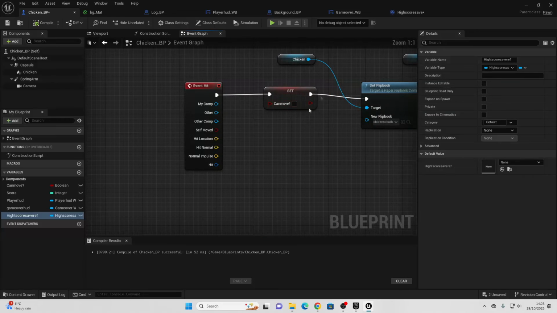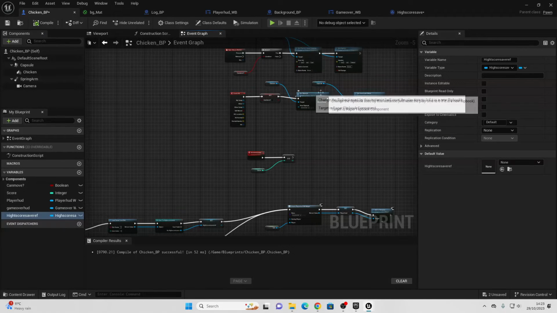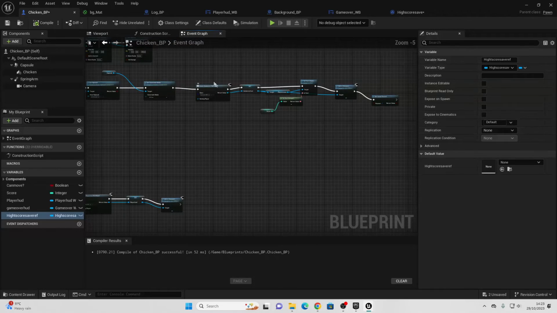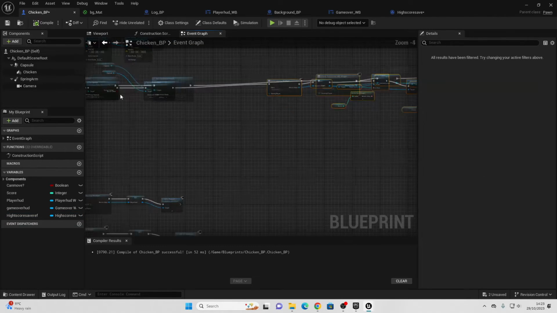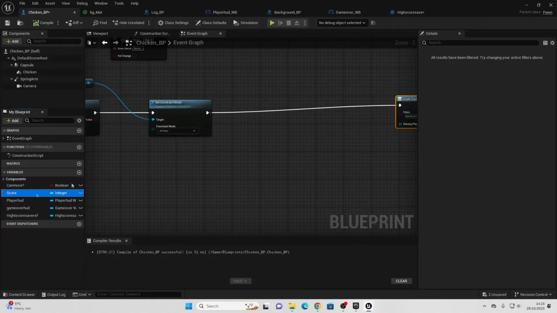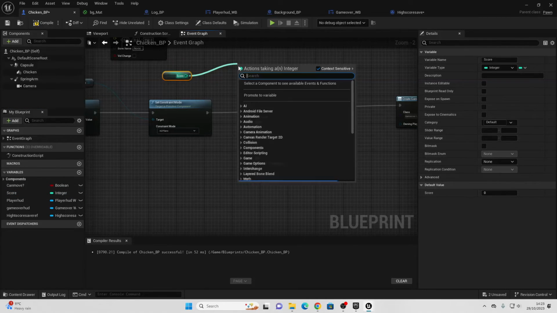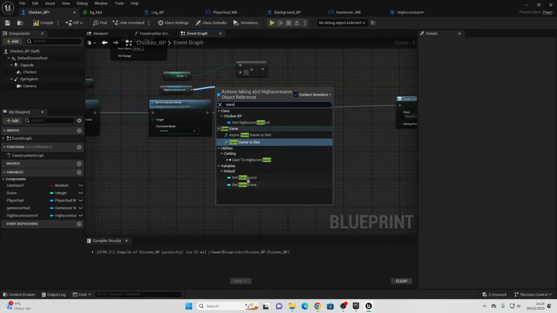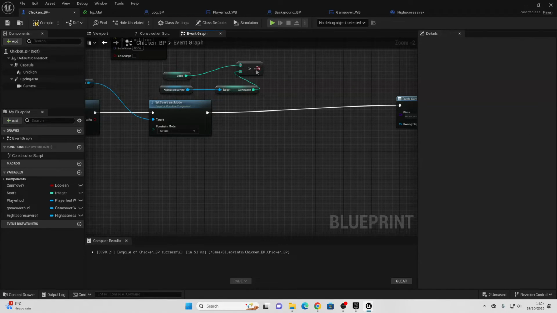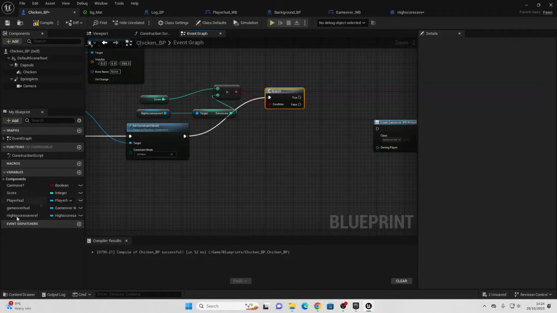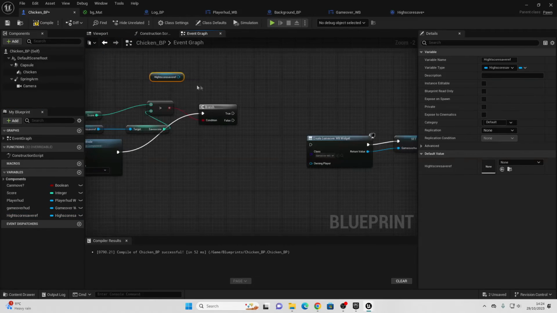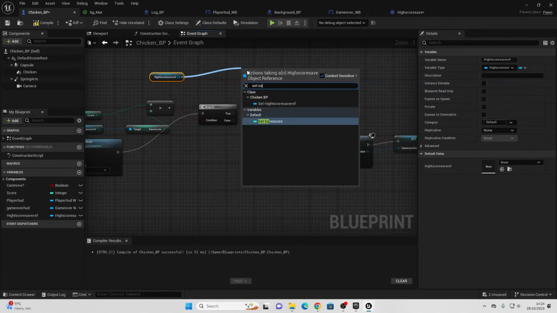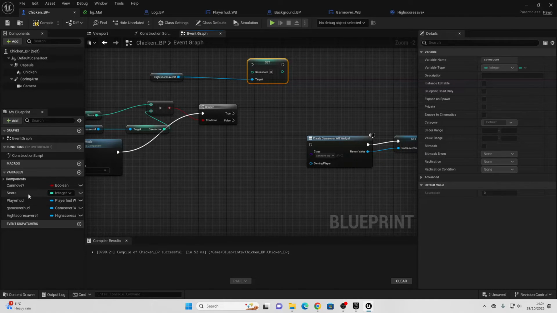Okay, so whenever the player dies, we want to check to see if they've beaten their all-time high score. So before we do all of this, I'm going to move this back a bit. We are going to drag in their score, and we're going to check to see if this is greater than the high score save reference. So just get this. Then we want to get their save score, so if we look for get save score, then if this is true, we can drag off here and look for a branch. If it's true, then we can drag in our high score save reference again, drag off here and look for set save score, and we're going to set it to be whatever the player's score was.